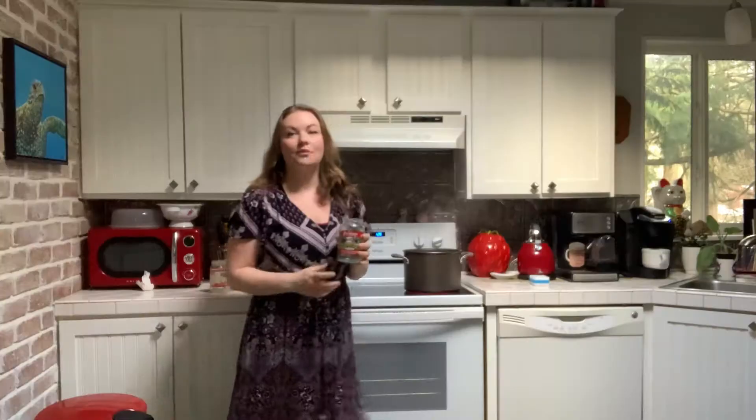I've got a pot of boiling water here and I'm just gonna put the jars right into it and let it boil for maybe about five minutes. It's just gonna help to melt any glue that's sticking the label on and it's gonna soften everything up. Just place them in gently, leave them in for five minutes, then turn the stove off and wait until the jars are cool enough that you're not gonna burn yourself.